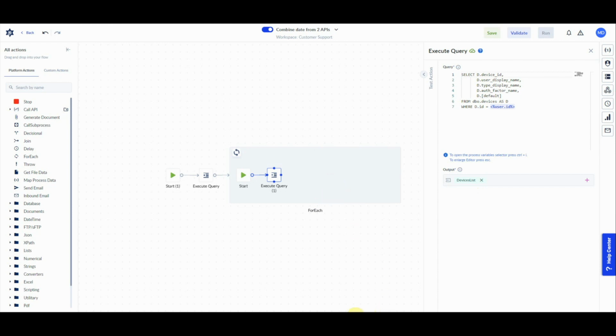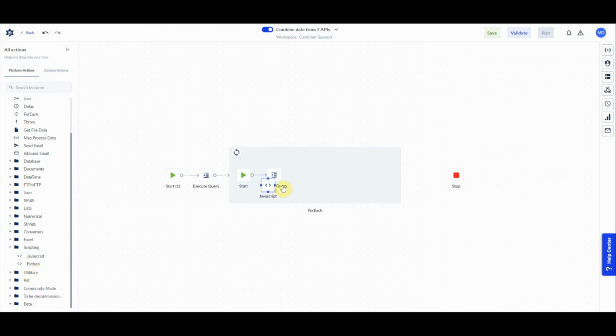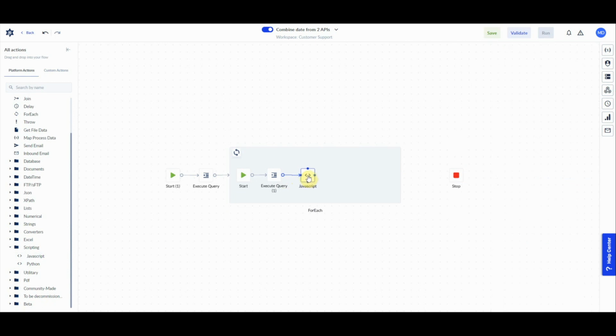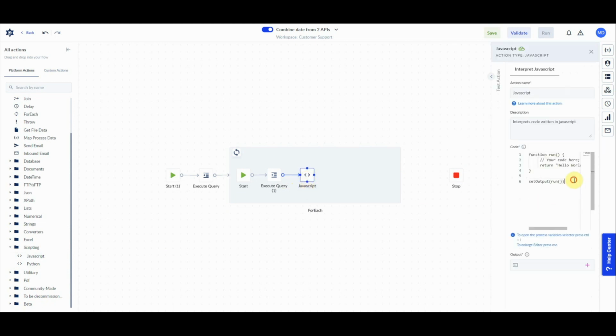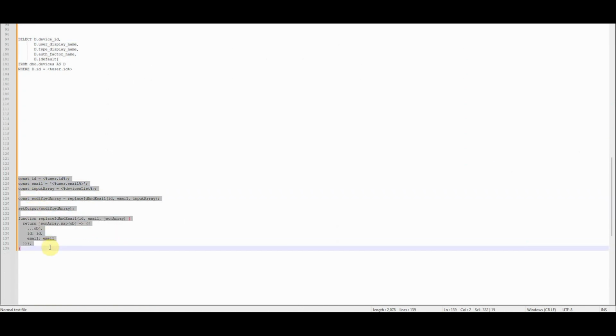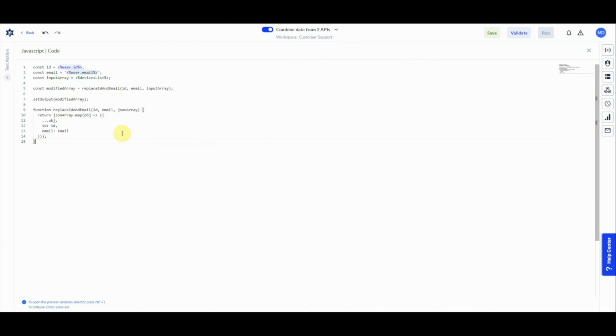Now, for this purpose, there are multiple ways to do this, but I think the easiest way would be actually to use a JavaScript. And the JavaScript that I made is this one, and I will explain it in a second. So I'm going to delete those just to see what I did. So here is a variable.